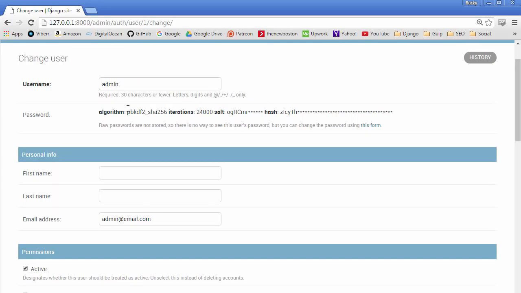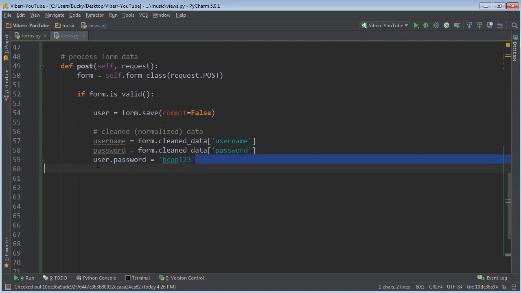So if you just try to change it to plain text, you're going to get a whole bunch of errors. So whenever you do need to change a user's password, this is how you do it. You take that user object and you call a function called set_password. And this is where you pass in their password. So again, whenever you need to change a user's password, this is how you need to do it.